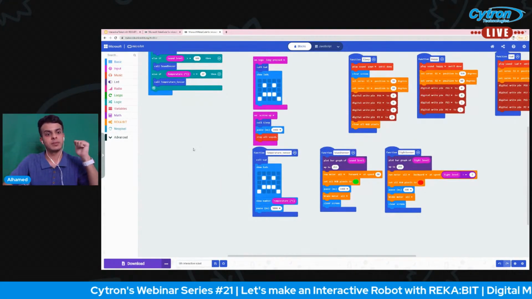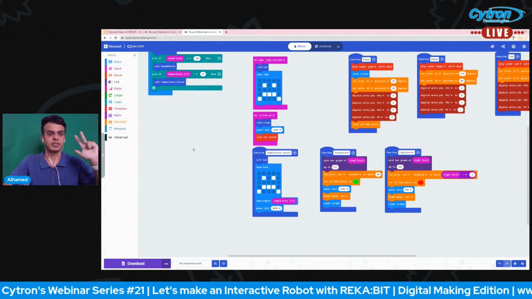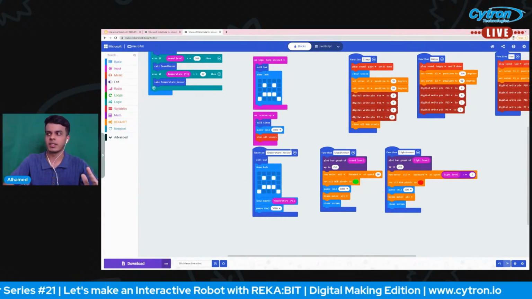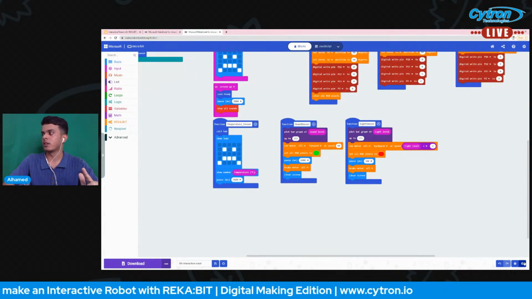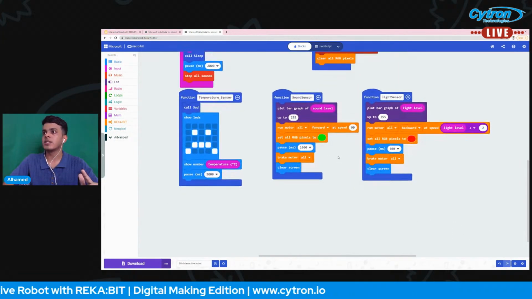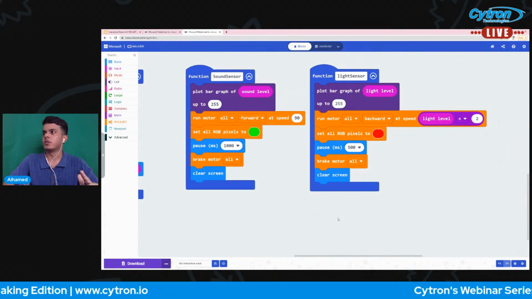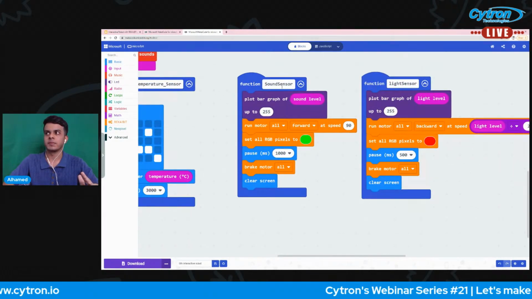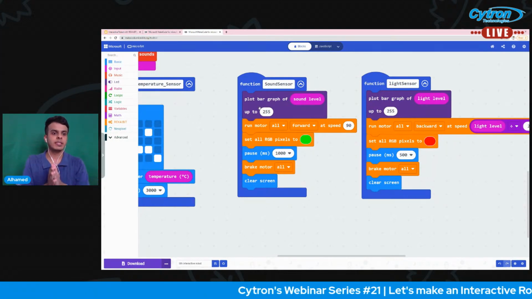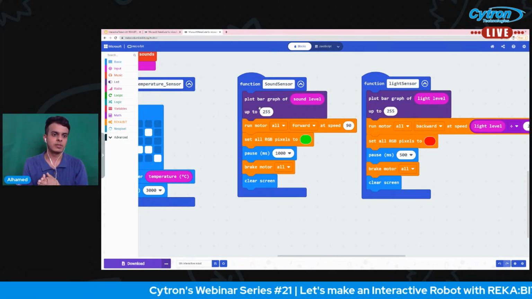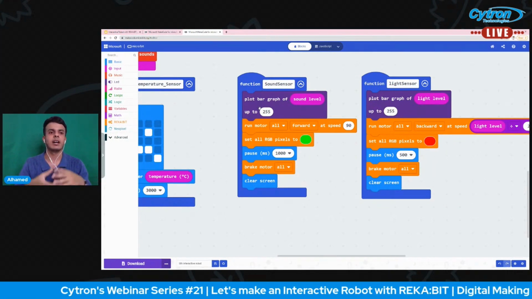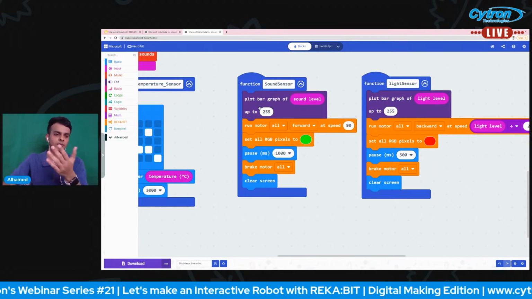First of all, we have temperature sensor, touch sensor, and light sensor. And if we take a look at these functions, let me explain to you the sound sensor. So if we detect a high or loud sound, the following will happen.